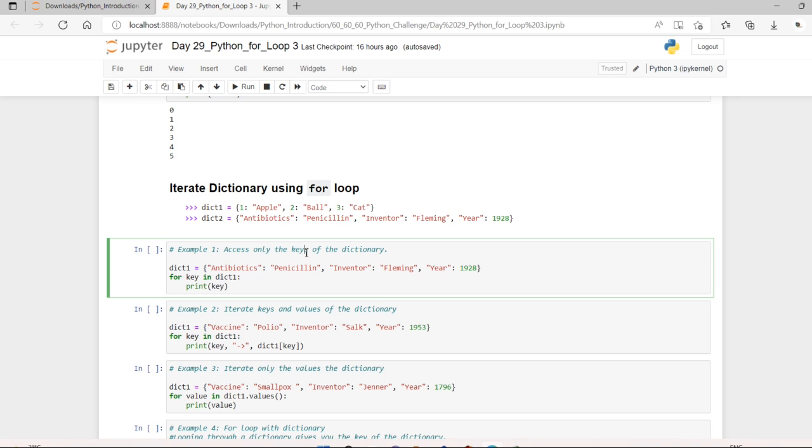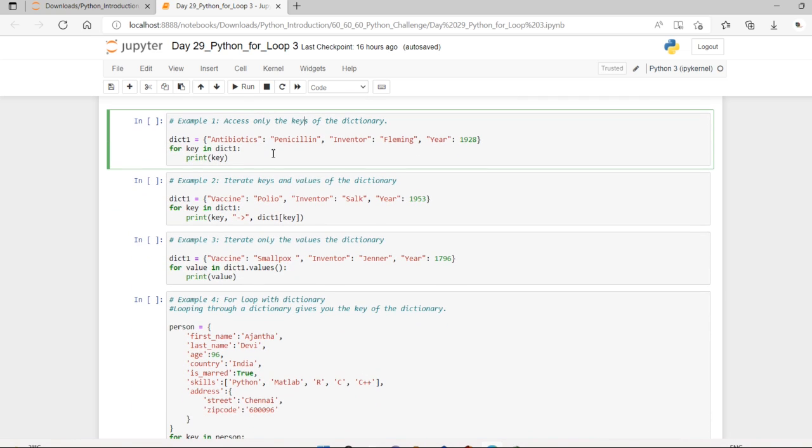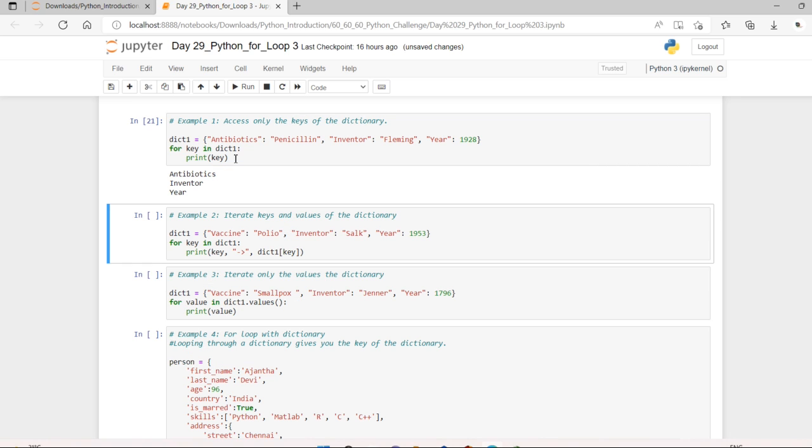See here, dear friends, in example 1, we have a dictionary of antibiotic penicillin, inventor Fleming, year 1928. So here the exact keys and values are present respectively, but what I want to execute here is only the key, not the value.